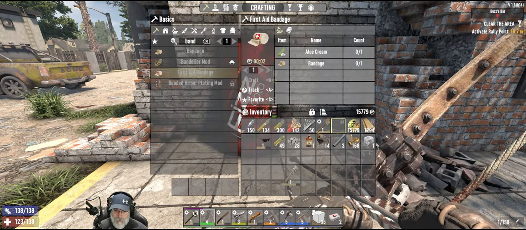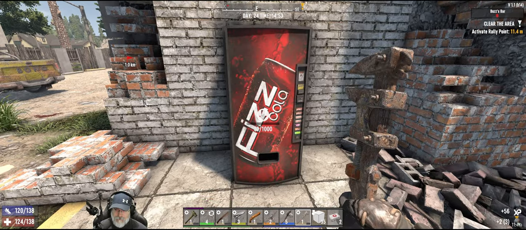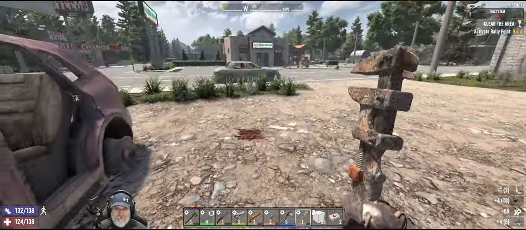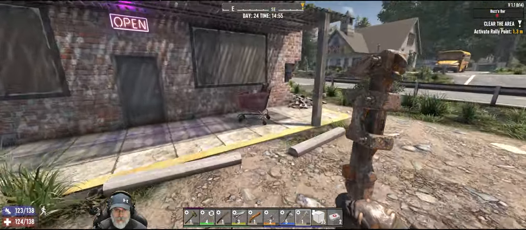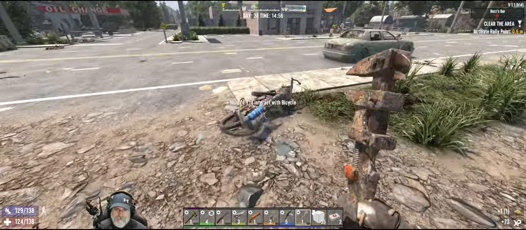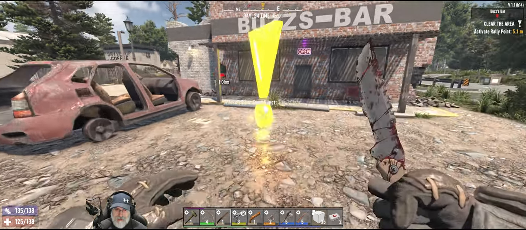This is not a working vending machine, which means we can get some steel out of it. Got two pieces of steel. Get this shopping cart, a little cornmeal. Make sure everybody's loaded. Let's do this.